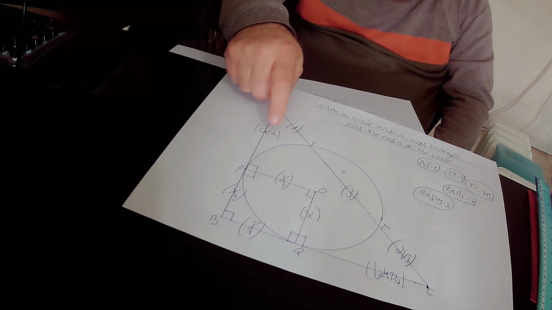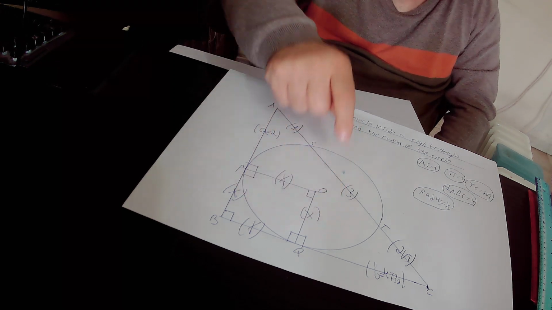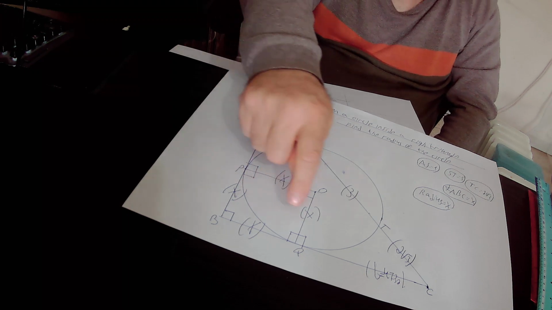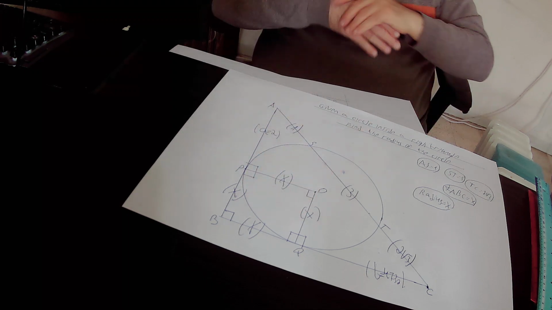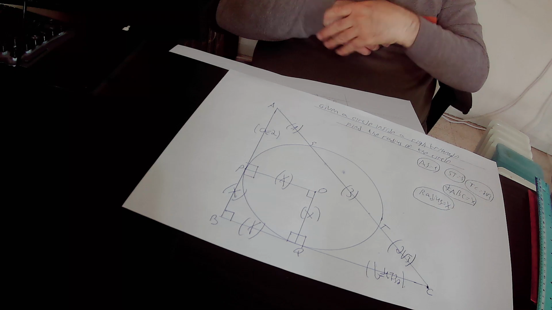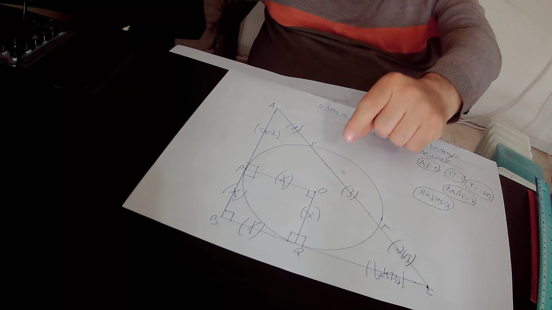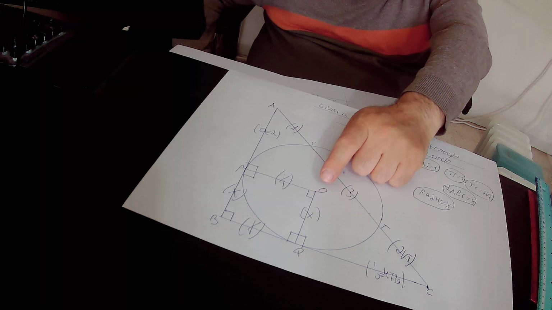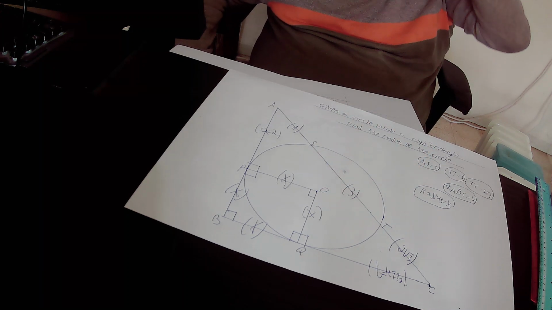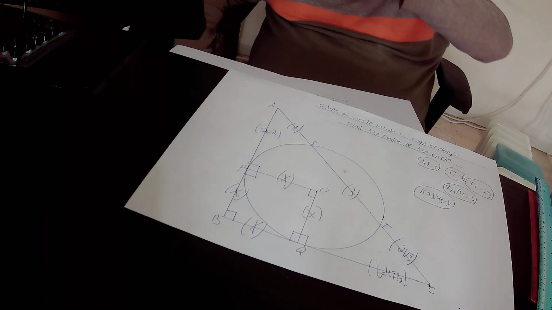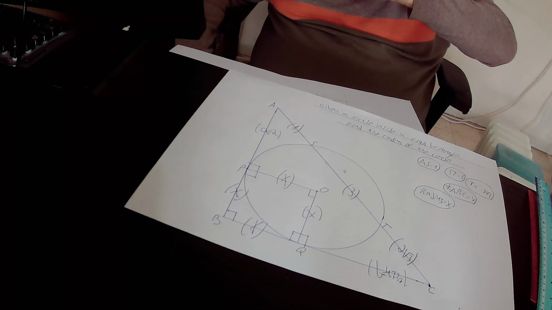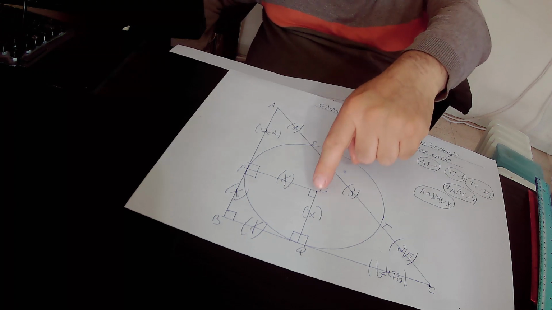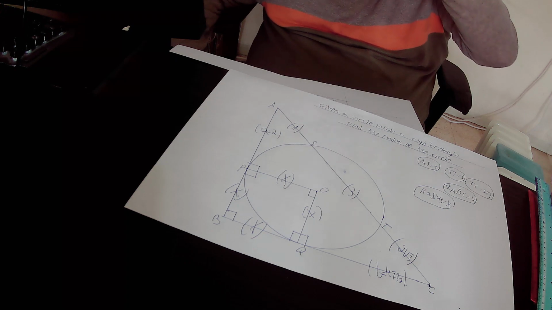So inside the quadrangle POBQ, we have 1, 2, 3 right angles. The sum of 3 right angles is 270 degrees. So 270 degrees plus the size of this fourth missing angle, in total the sum of those 4 angles must be equal to 360 degrees, according to the rule that the sum of the angles in any quadrangle is equal to 360 degrees. Therefore, the missing angle must be equal to 90 degrees in its size.